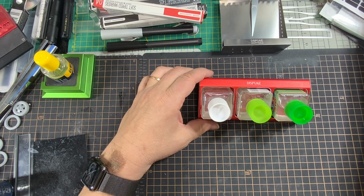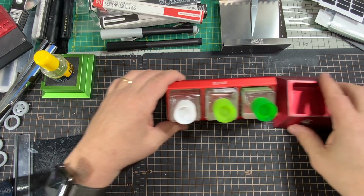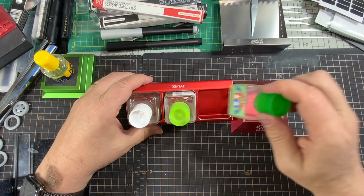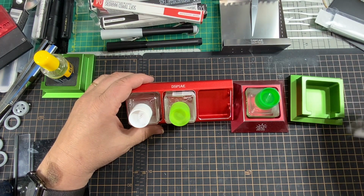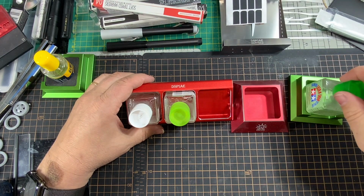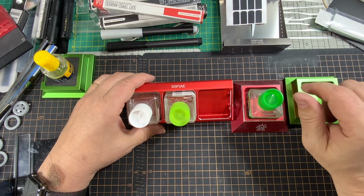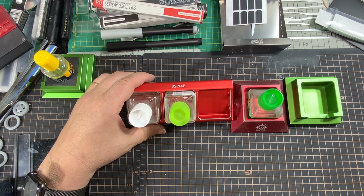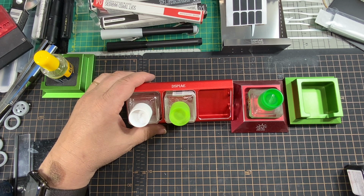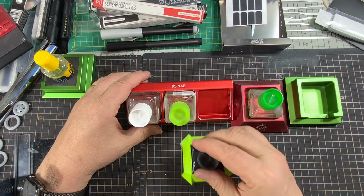So I'm torn on that because this works just fine for me. This one, or even the new Tank Craft one that I got on back order from the company. These work just fine. Or something simple. There you go. You can print a 3D printed one, which works just fine.